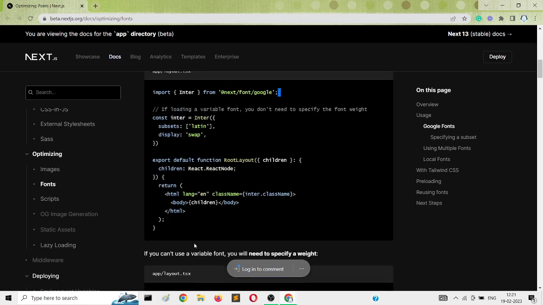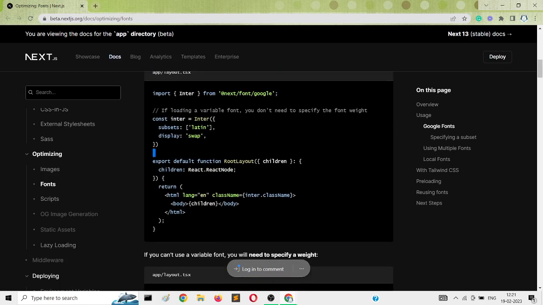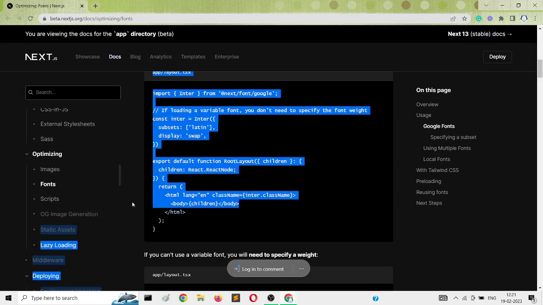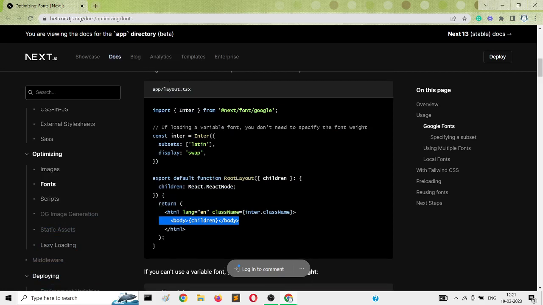Let's try this out. Inside the root layout you have this children and all, and then you can use this particular font, right? Something like this. You have imported the Inter font this way, and initialized it, and then you are using the inter dot className here to use that font in your whole structure, because the body is containing everything, so we can use that.